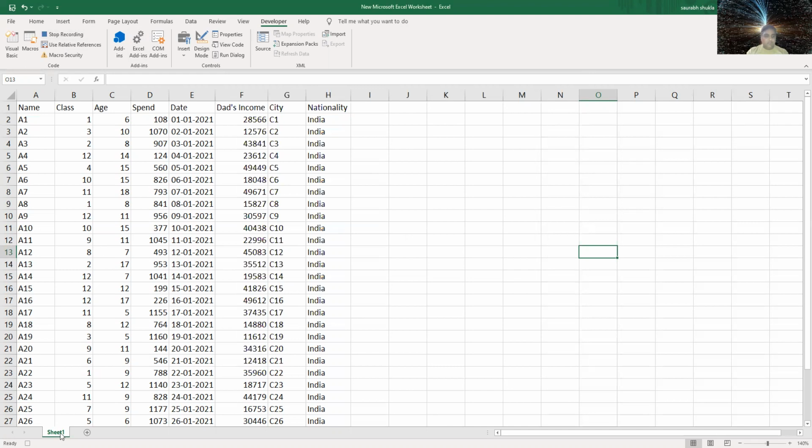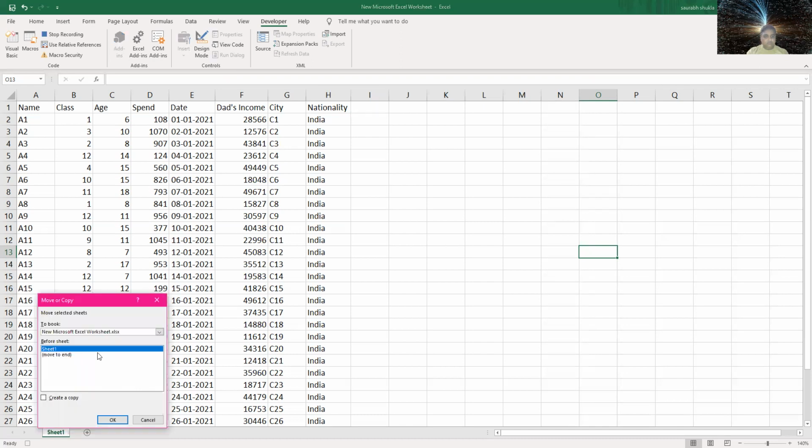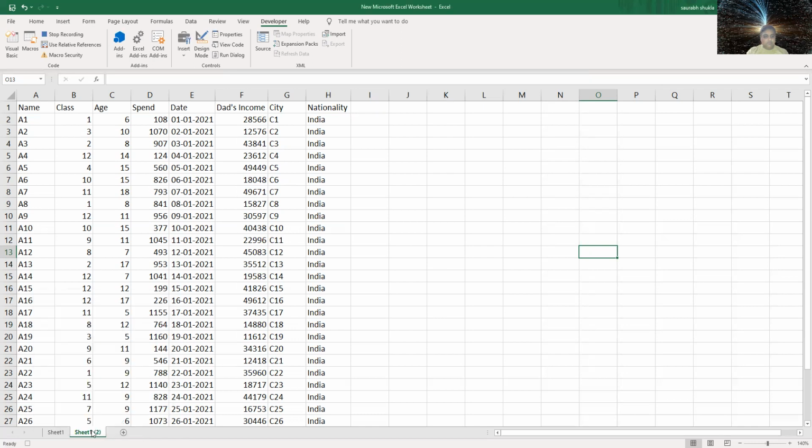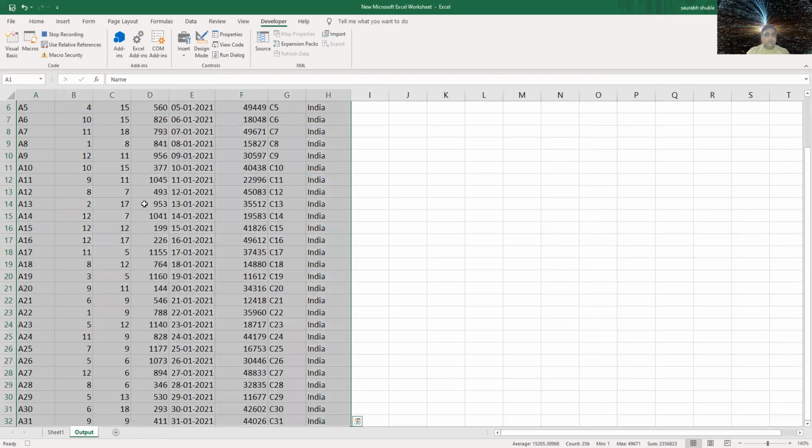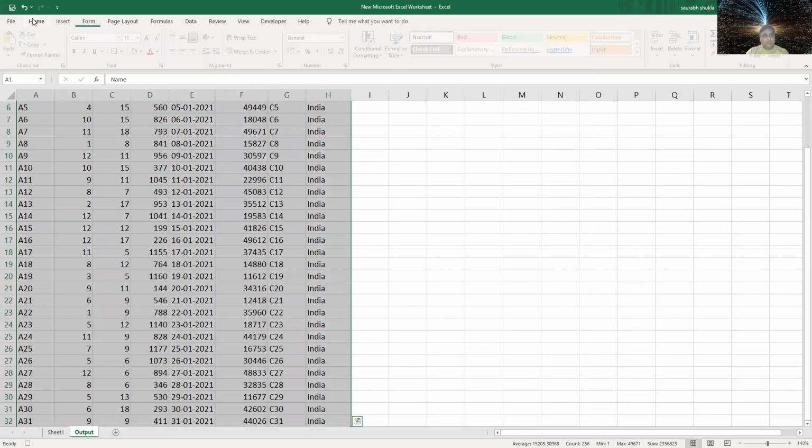First of all, go to Sheet1 where the data is, say move or copy. Move to the end and create a copy of it. And here just rename it as output. Simple. Then select this data with Control A, so the entire data is selected.